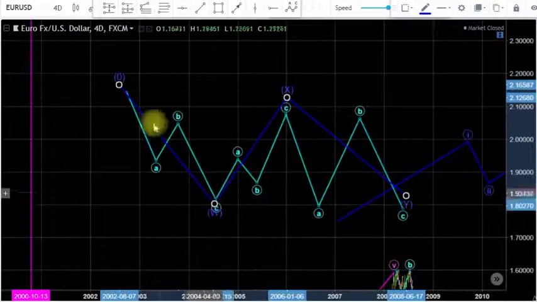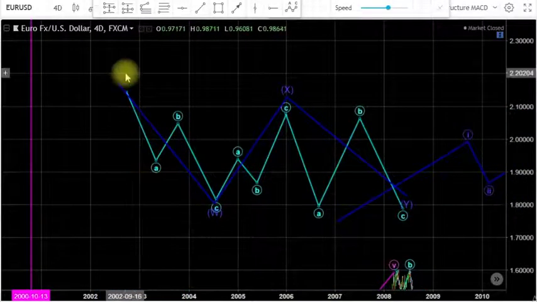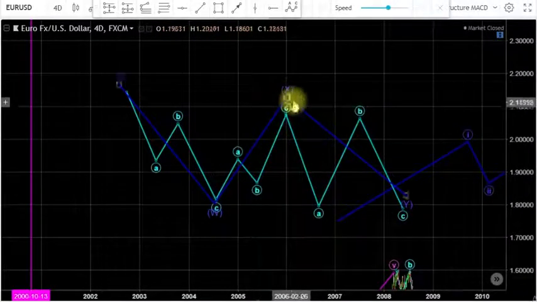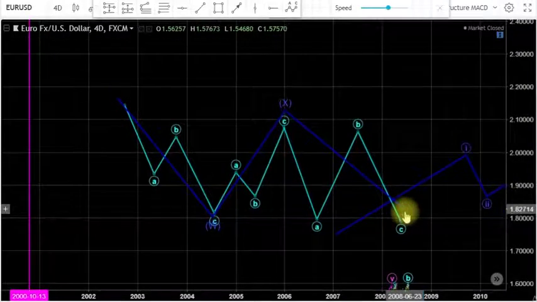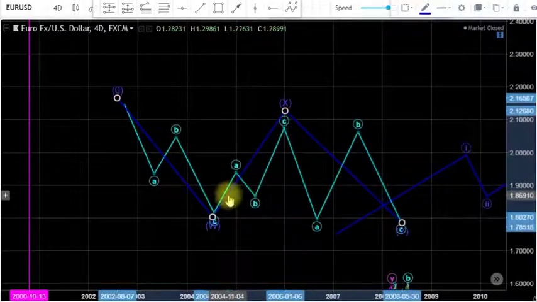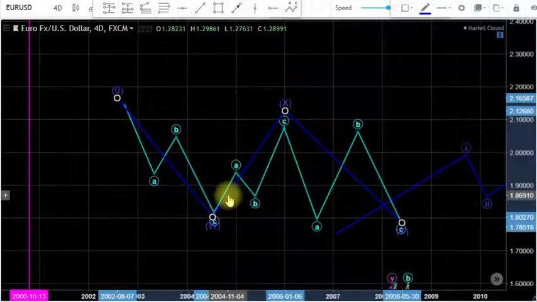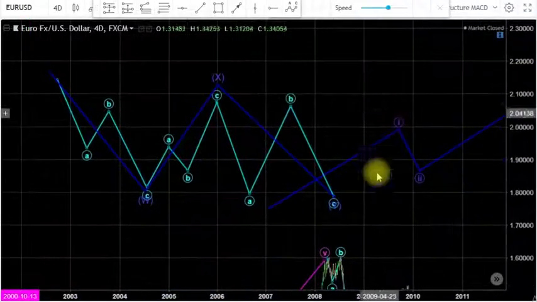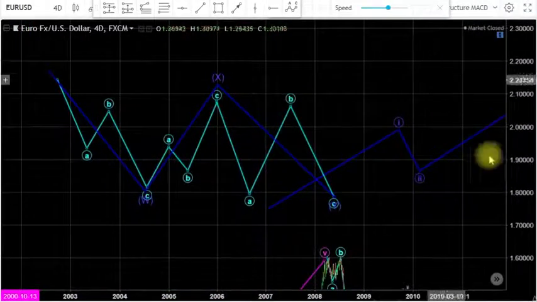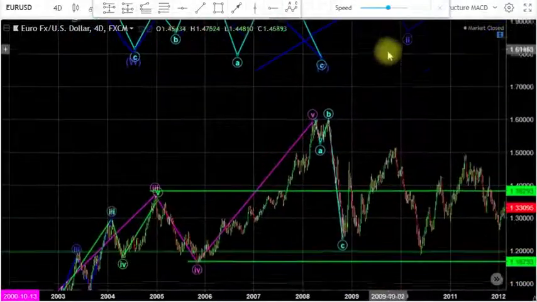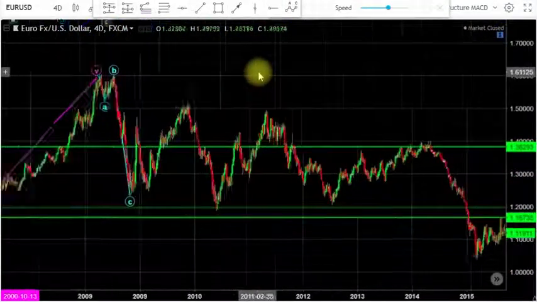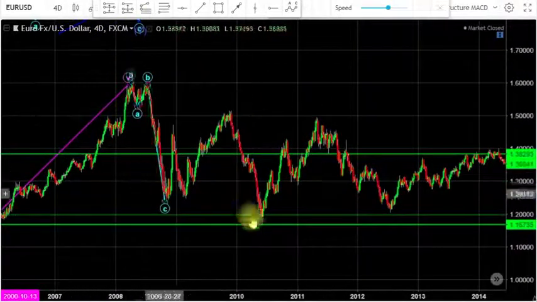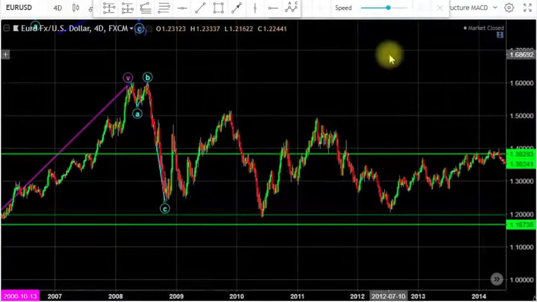So that's our W, that's our first correction of our complex correction. That's our 3, which we always call an X. That's a Y, which is the end of our second. And if we go on to get a third bit, then obviously it becomes Z. With an X in between, we'll get another 3, and then we'll get our next 3-wave correction. Okay, so that's how complex corrections look. That's what we've got to compare this to, because it's on a 4-day, it's clearly a complex correction.